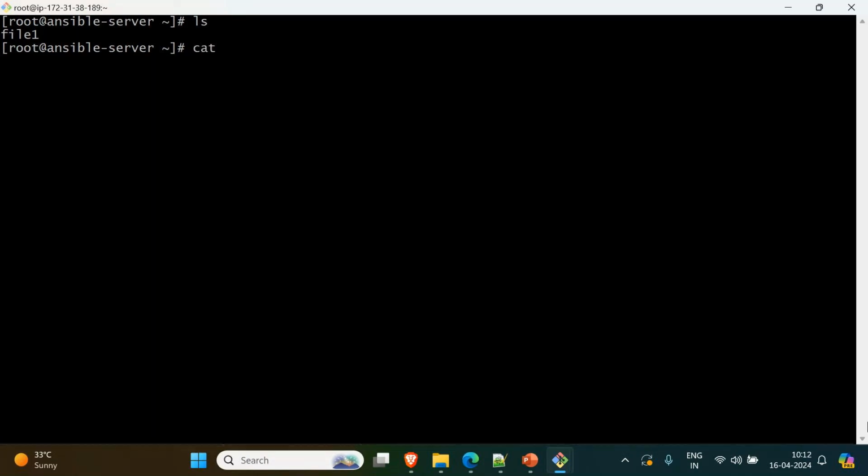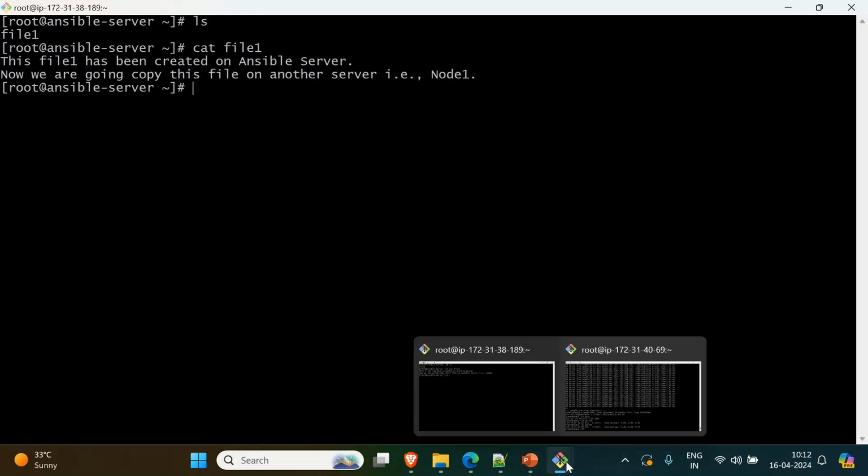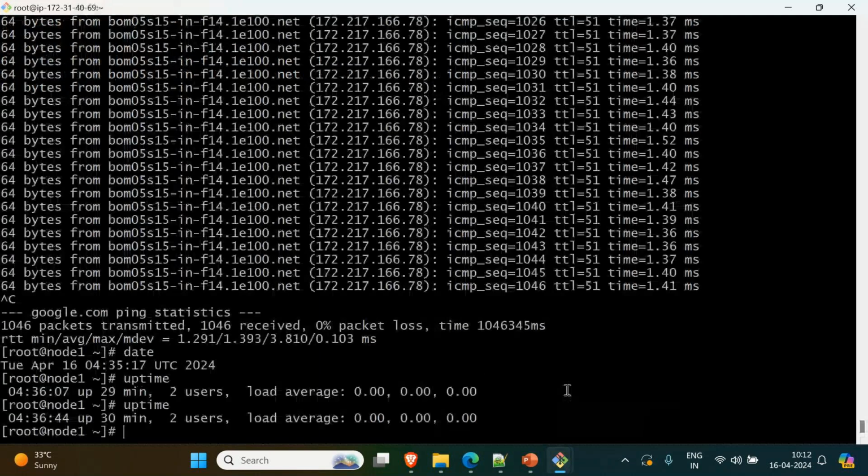If you see the content of that, this is the content. So I want to move this file to my other machine. This is my other machine. I think it might have lost the connectivity. Let's see.